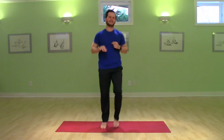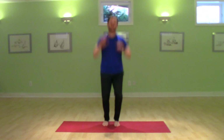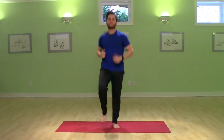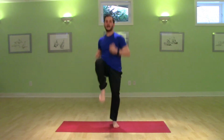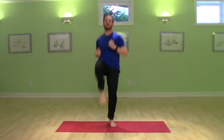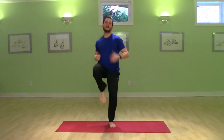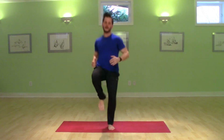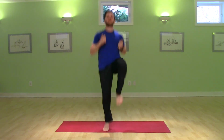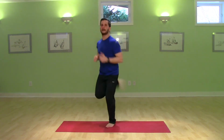Going to do 10 seconds here. Keep focusing on a nice soft landing through the feet. Nice and soft. Excellent. We're going to start driving the knees high. Aim the knees to the ceiling. Good. You take them as high as you can. If you find that this movement is a bit uncomfortable, you can keep the knees a little lower, but try to challenge yourself. Drive the knees, and now we kick back.